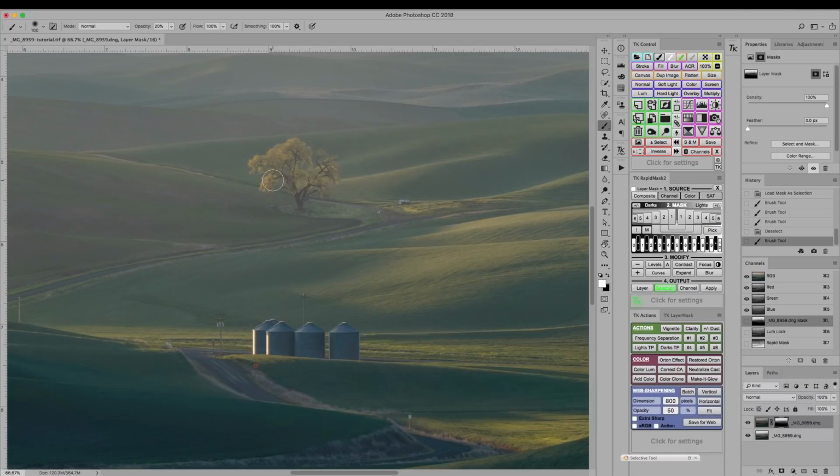And what I want to do, again, with no selections active, is come in here and freehand blend this tree. If I preview this on and off, you can see it's being darkened just a little bit. I want to keep it from being darkened basically at all. One of my ideas for this image is for this tree really to pop out, and you saw that in the finished image. I want this tree to command a lot of attention. This is the central subject of this image.